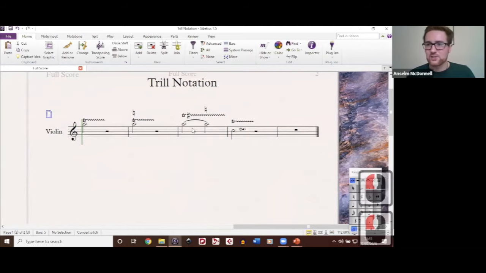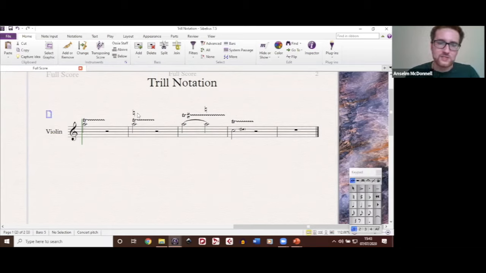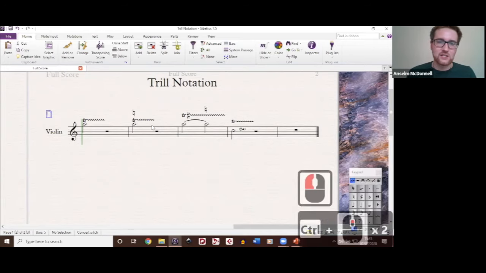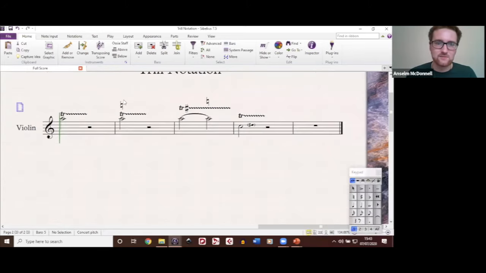Now, to enter a trill line that isn't just a semitone trill, because this just indicates a semitone trill, or a trill to the next note in the key signature if we're using key signatures, we want to put something above it to tell us what to trill to. This can go either above, or just to the right of the trill sign. This here is a separate symbol, the natural symbol.